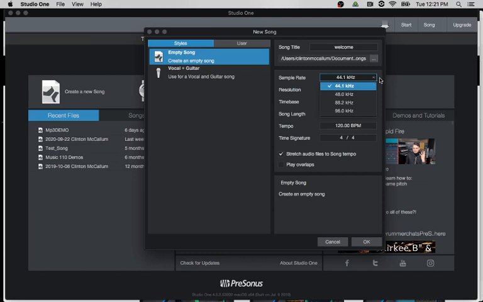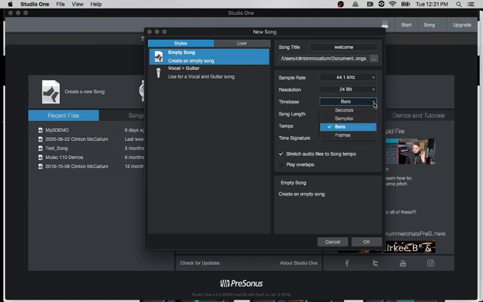Before I can even open a new Studio One session, it's asking me what I want the sample rate to be, and what I want the bit depth to be. Time base. This will make more sense when we open up the session. Don't worry, some of these you can change once you open up the session.